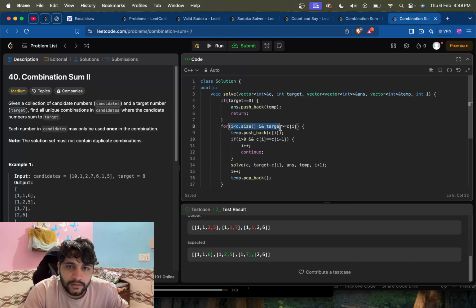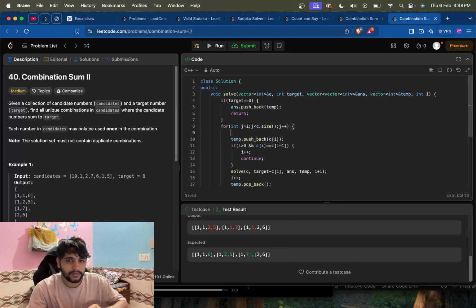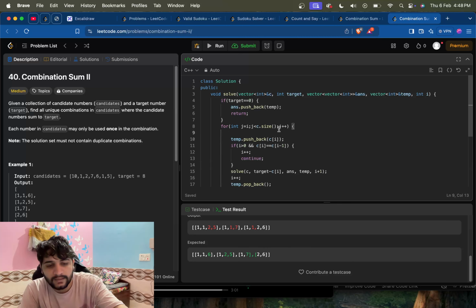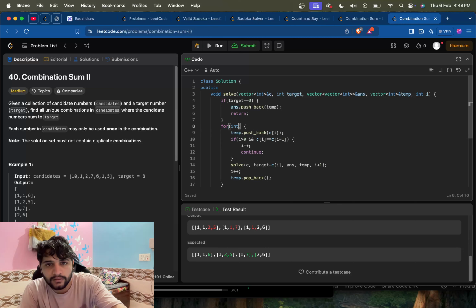What if we do a for loop and we take index j equals to I, j is less than c dot size and j plus plus. One condition we have to put on top here is again this one. Okay, wait for 1 second. Let me try this thing. Maybe it could still work.